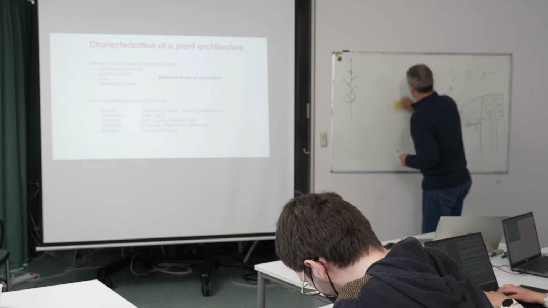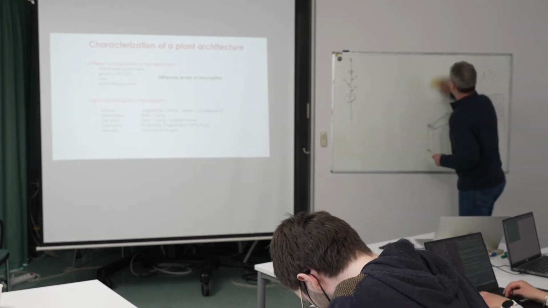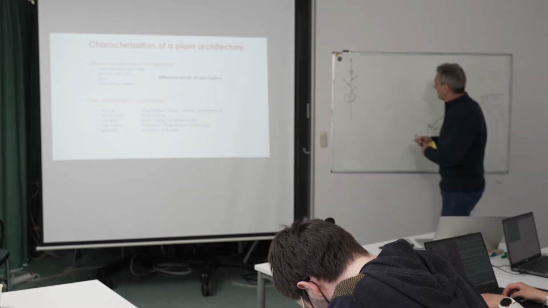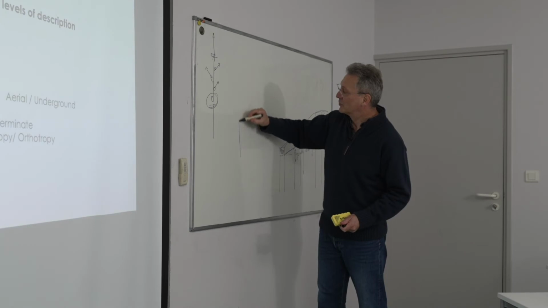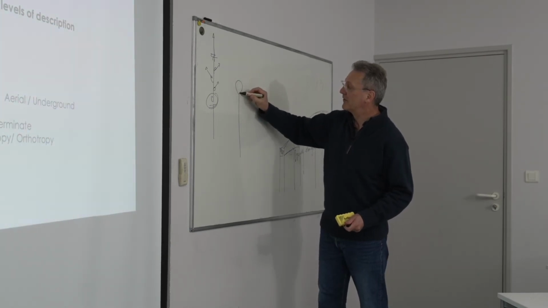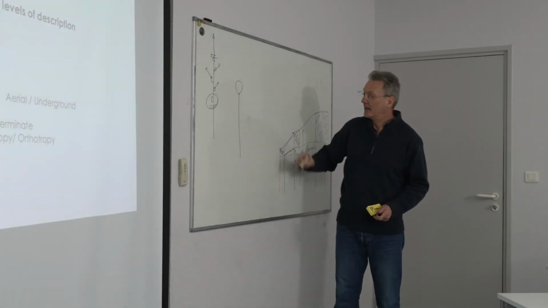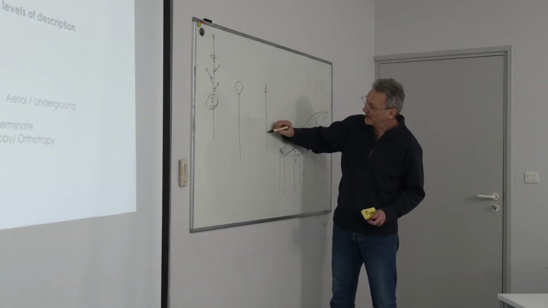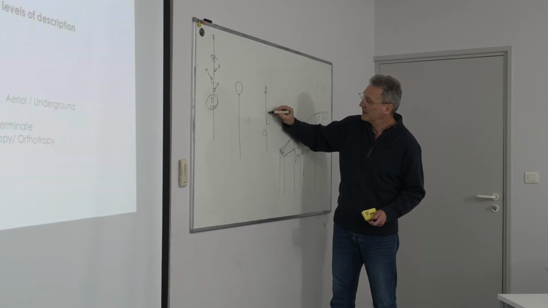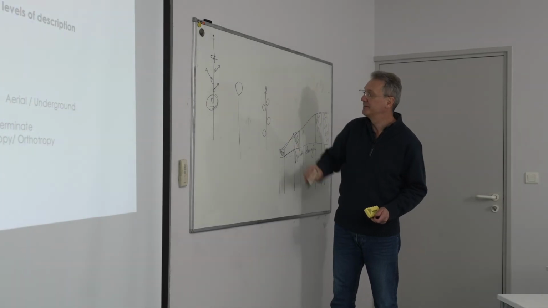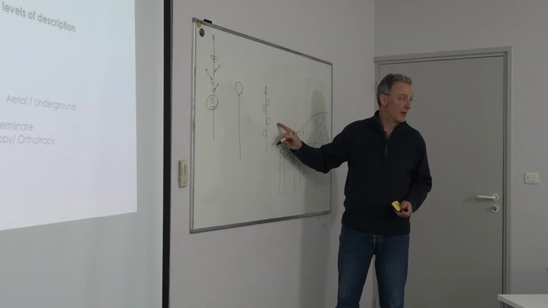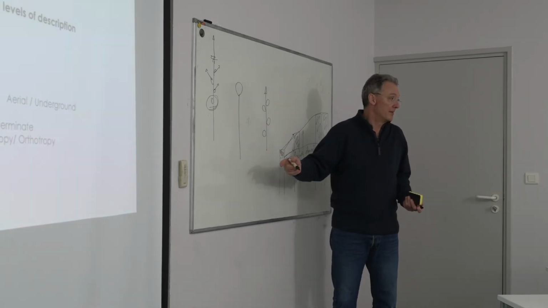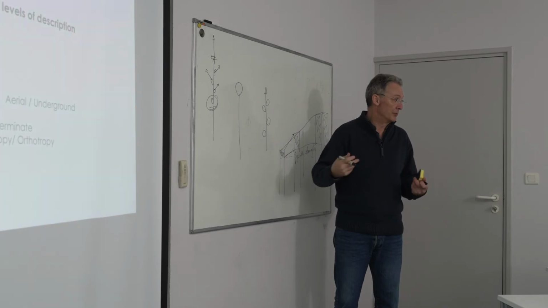So this is important to realize. Some plants will grow a stem and make a terminal flower. And some plants will grow a stem, but the stem keeps indeterminate, and they will make flowers laterally. So this is called lateral flowering. These are two typical ways for plants to produce flowers.